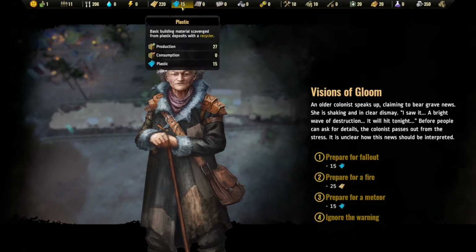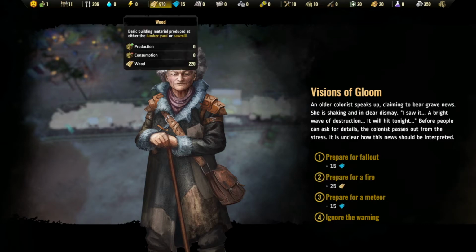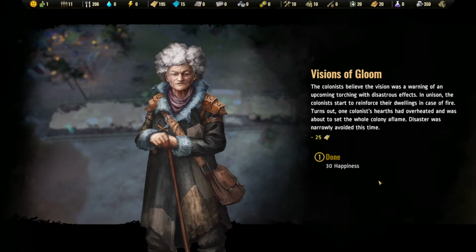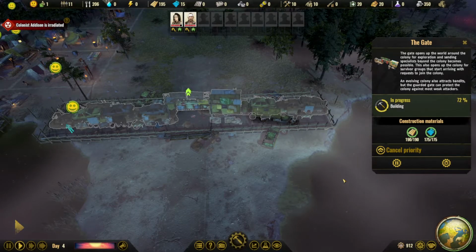Well, we have 15. Let's prepare for a fire, because that'll take wood. And there you go. The colonists believe the vision was a warning of upcoming torching with disaster effects. In unison, the colonists start to reinforce their dwellings in case of a fire. Turns out the colonists' hearths had been overheated and was about to set the whole colony aflame. Disaster was narrowly avoided this time. There we go.